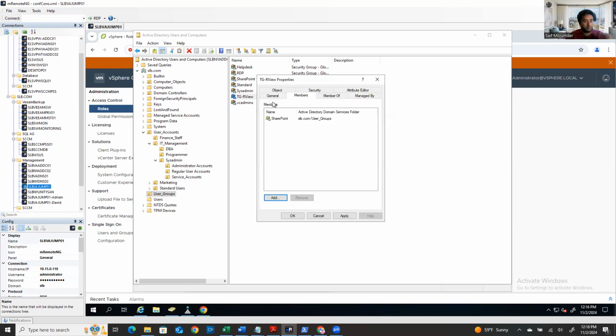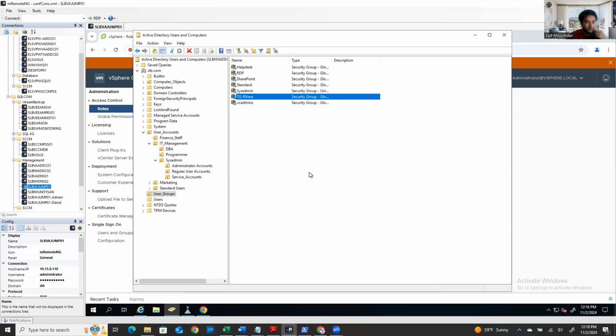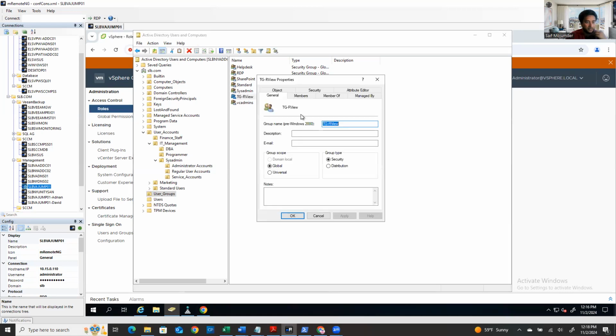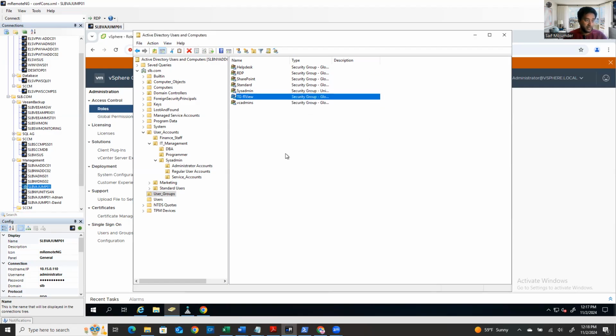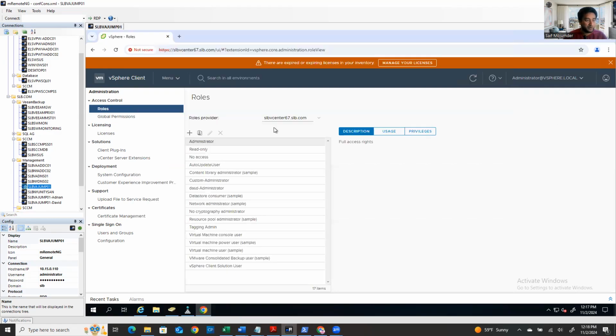So this group is a member of this TG RView group. Apply, okay. If you go back here, member, see, whoever the members of this SharePoint group are, all of them are also members of the TG RView group.